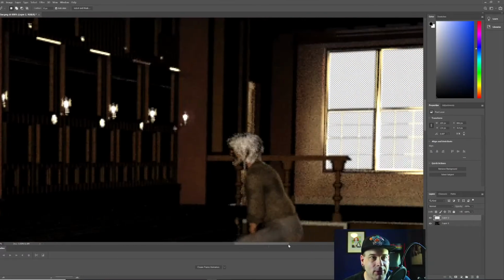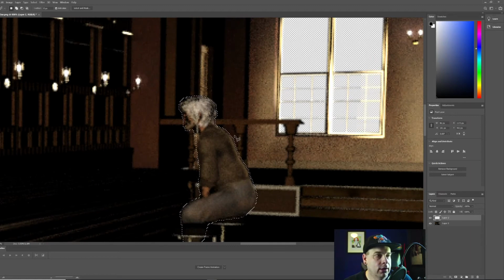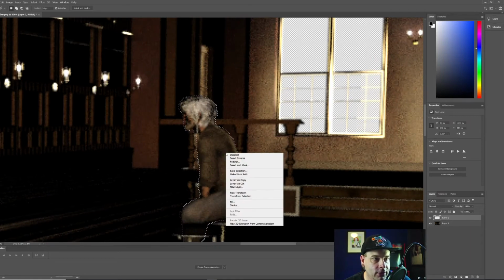There we go. All right, I'm going to go ahead and do the same thing with our other bar patron. So now I've got that guy selected. I'm going to do the same thing that I did with him. I'm going to right click. By the way, sometimes when you right click to create a new layer, layer via copy and layer via cut might be grayed out. It might not let you do those. So you might have to just say new layer, which will create a blank layer. Then go back, right click again, and those two should be there. It might not happen with you, but sometimes it does.